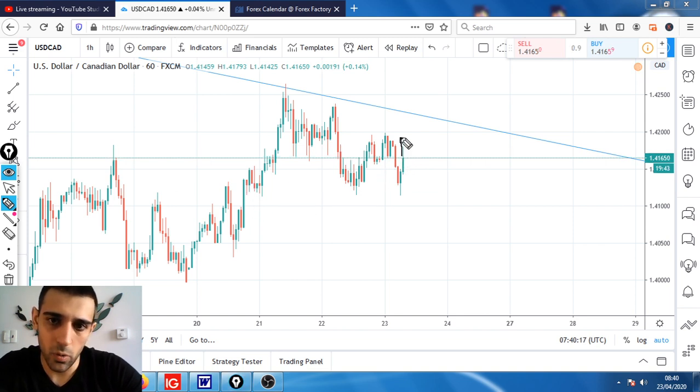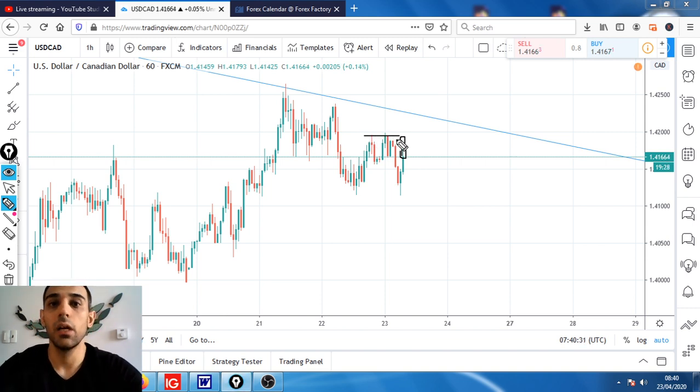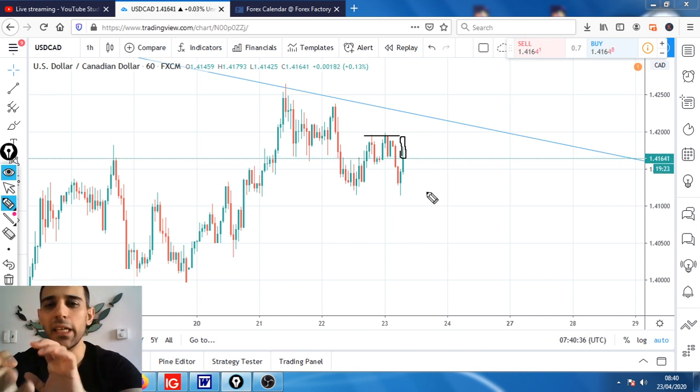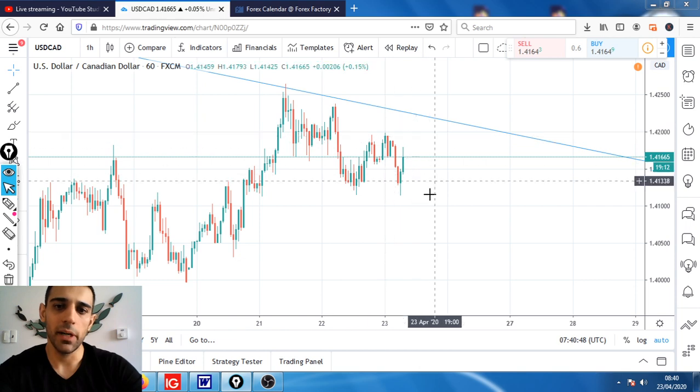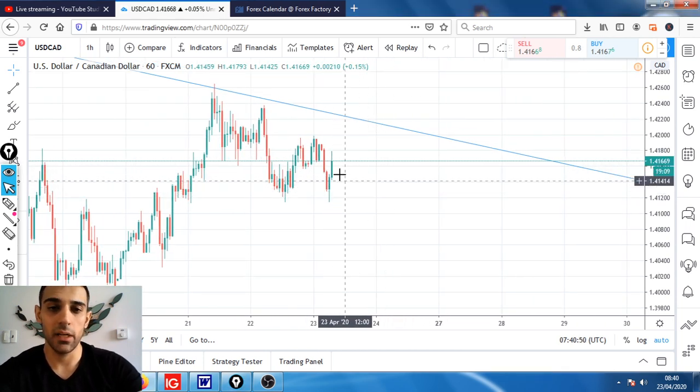But if it comes up more and closes strongly like this, let's say without leaving much of a wick, then I would not be looking for the short side on this one. And certainly if it starts breaking these highs, then actually I'm going to switch to the long side play rather than a short side. So this is a bit more of a waiting game, because the price can really go either up or down in this case, and it's not very clear where the price wants to go as far as the day trades are concerned.